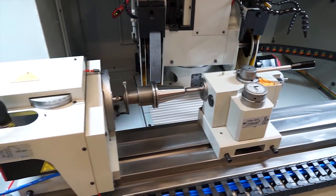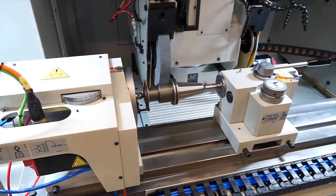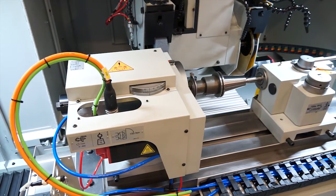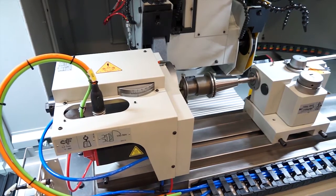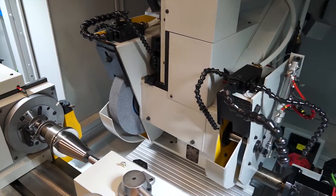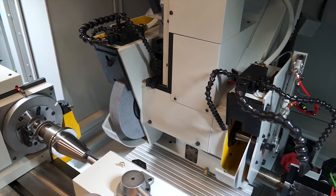So this could be programmed in cycle? This can be programmed in cycle. As we can see now, the wheelhead has moved around in order to dress the grinding wheel before we grind the taper. That B-axis is essentially moving to change the position of the grinding wheels for whichever diameter. So now we dress it at zero degrees. We've inclined the head now in order to grind this taper tool holder.